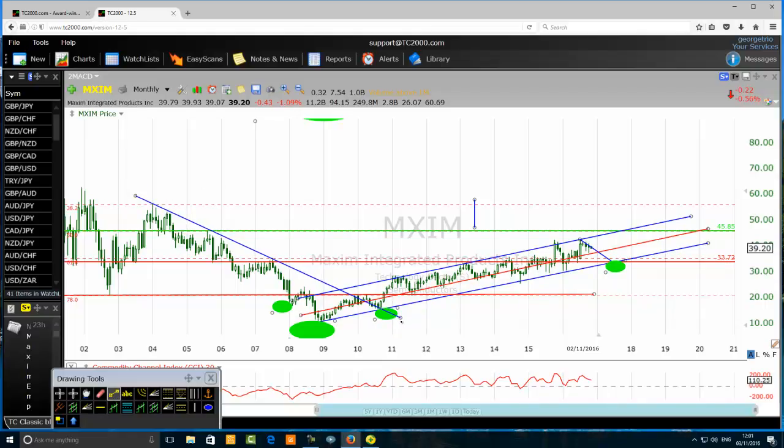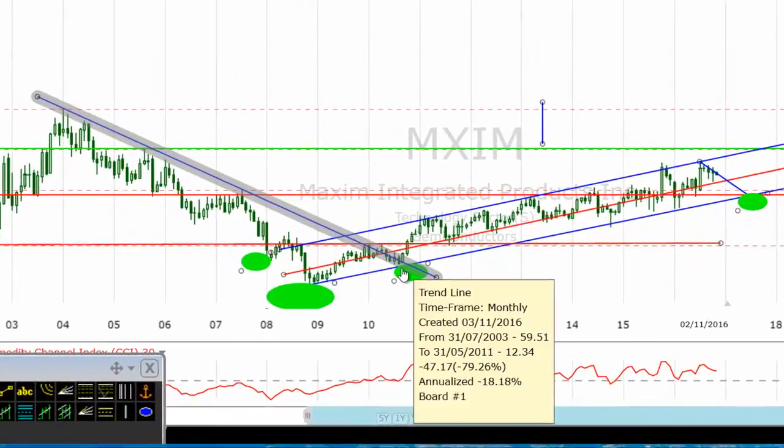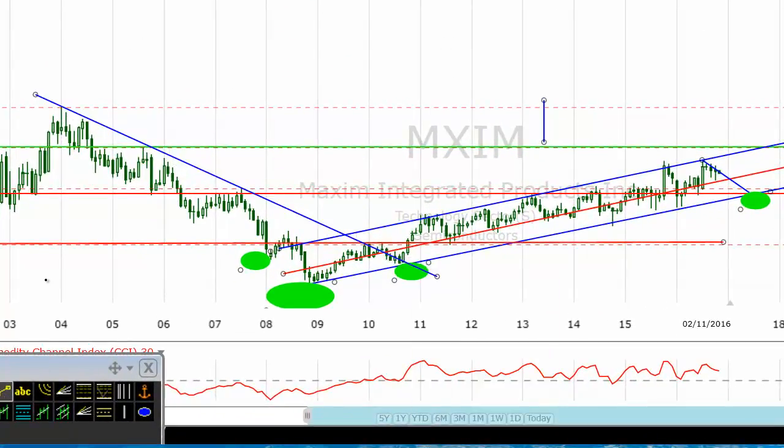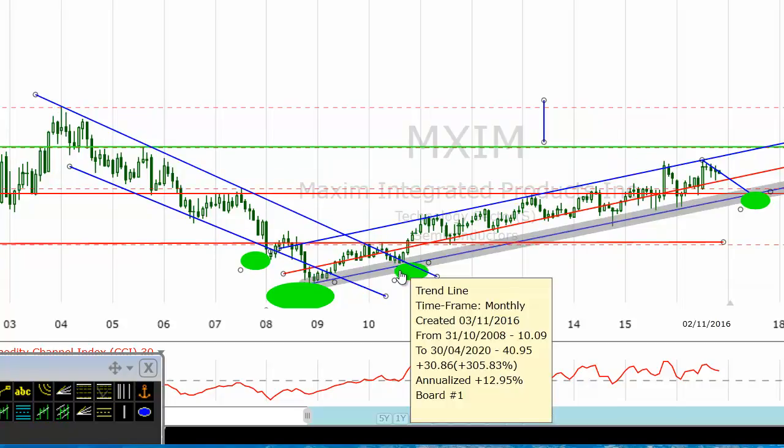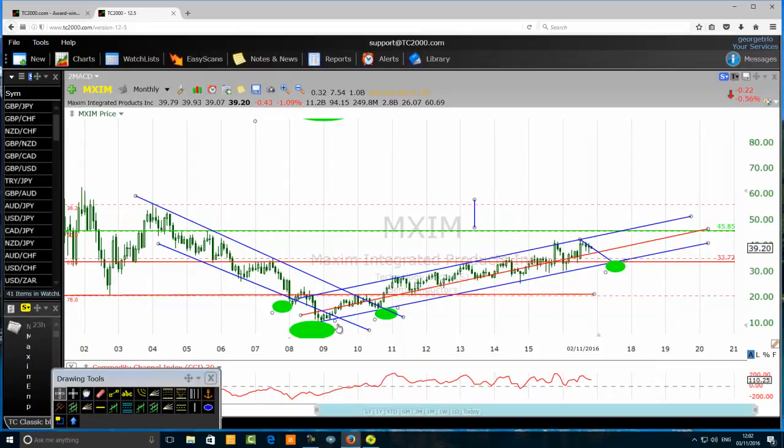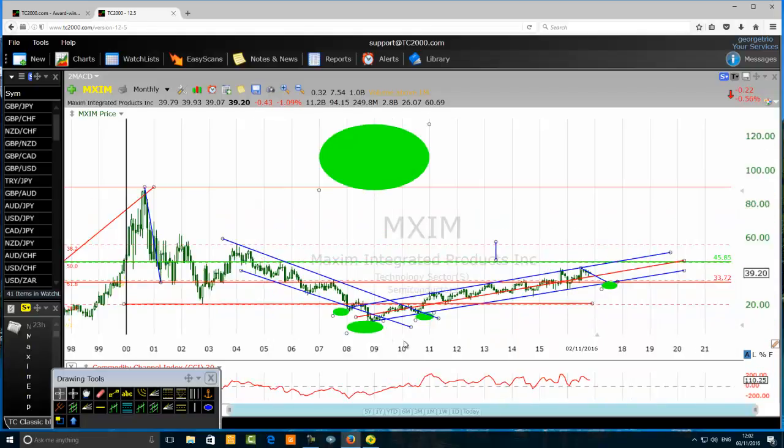You see the channel? We don't want the right hand side shoulder to be inside the declining channel. All right, you see there is a declining channel, but the right hand side shoulder is a little bit inside the channel. We want it to be outside the channel. But it survived, okay? But you want to know that this one is a little bit tricky. So the inverted head and shoulder chart pattern usually forms at the end of a downtrend, indicating to us that the bearish momentum is diminishing.